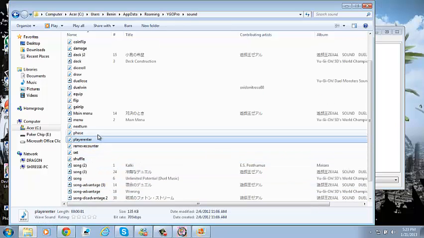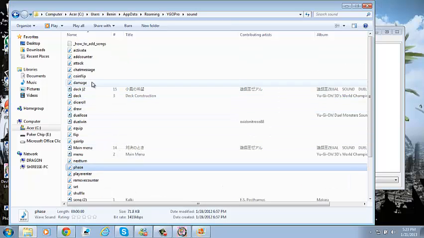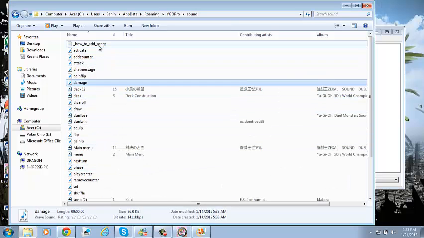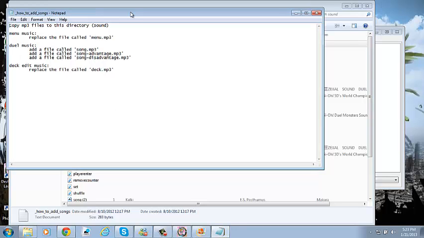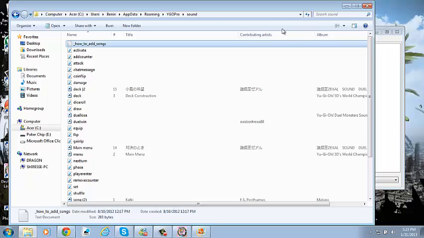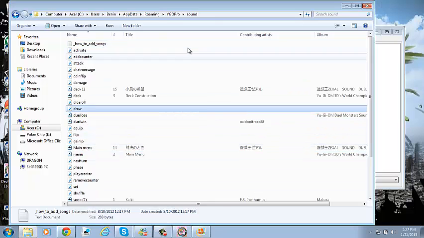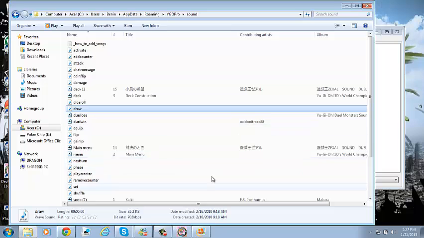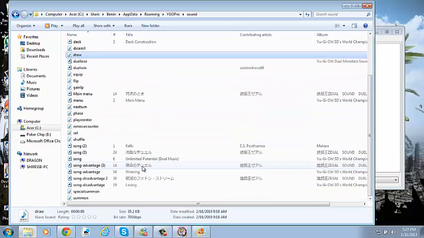Same thing goes for every other effect, and even in the read me, you can see here, you just make sure you change it. Same thing for the menu, same thing for, sorry about that, had a little thing to take care of, but like I was saying, you can add all of the songs there, and pretty much, like I said, customize it.